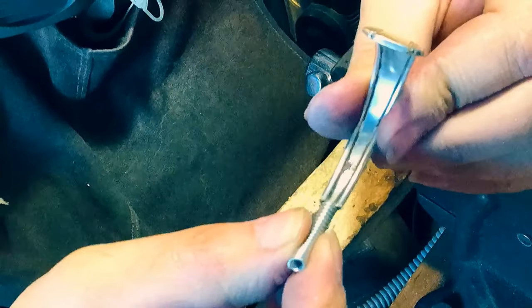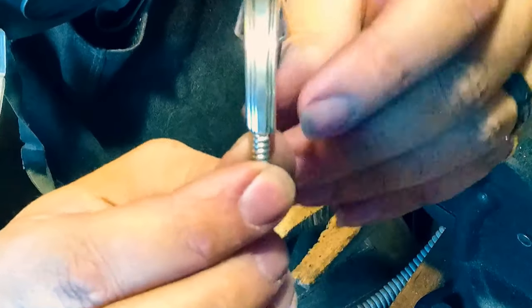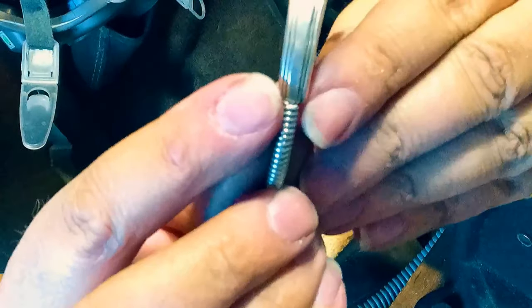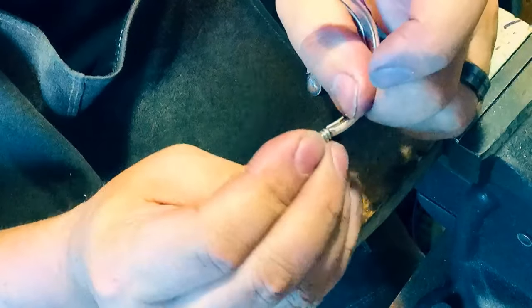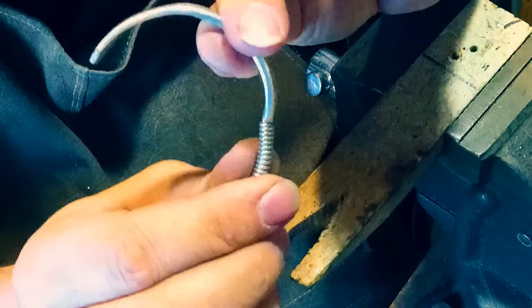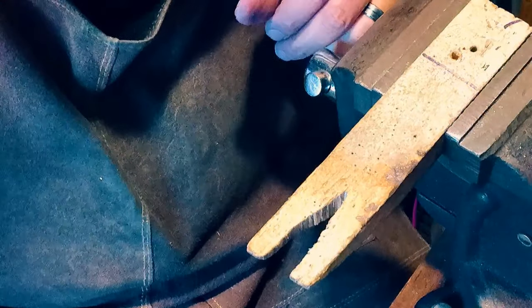The one thing that we have left to do is kind of taper these edges, the outside edges, down a little bit more to where it comes more to a point. And make sure that you're not touching this after we've already test fit it. So now it looks a lot more even. It looks like it was kind of made to go in there, a lot cleaner. All right. I'll get the next one done and we'll be right back.